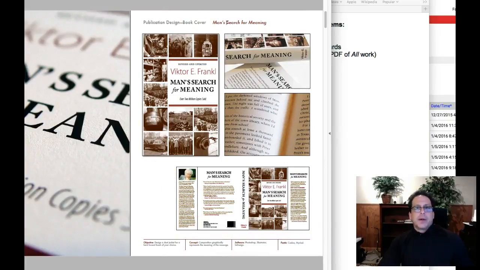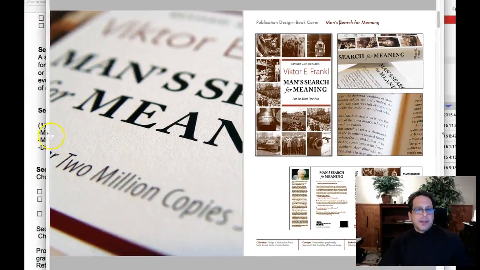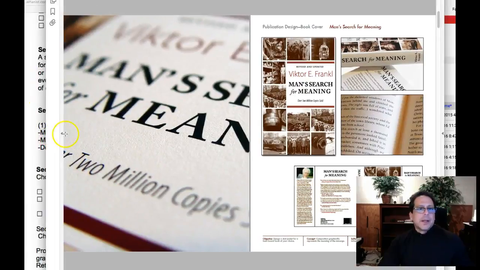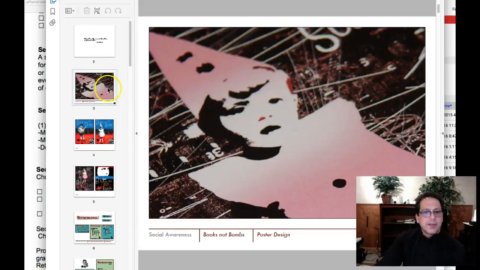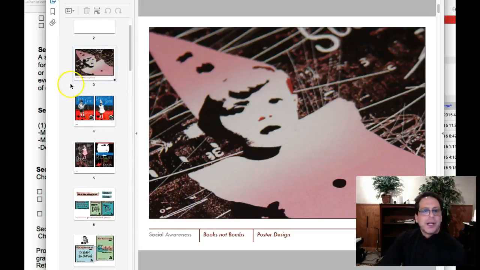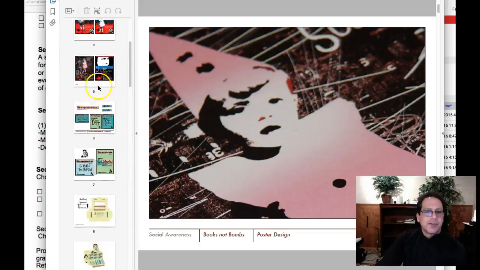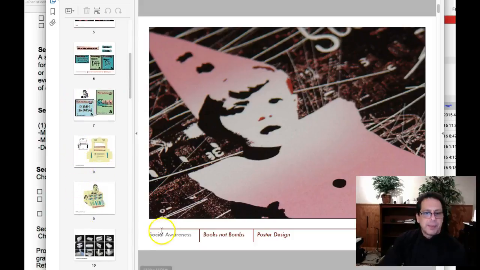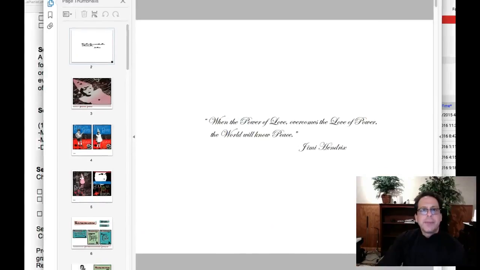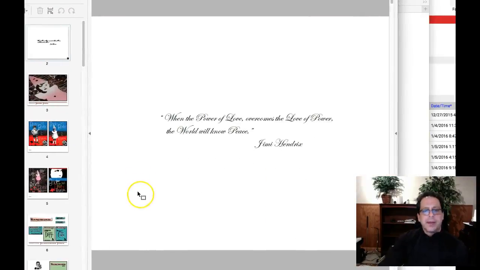And I also want you to notice one other thing. Let me just open up the pages here. Take a look at this right here, and take a look at these pages. This would be the screen version. Over here in just the page thumbnails, you can see how each page takes up the same area for the work and has the type in the same spot on every page. So keep that in mind moving forward. Other than that, I think you're doing great.